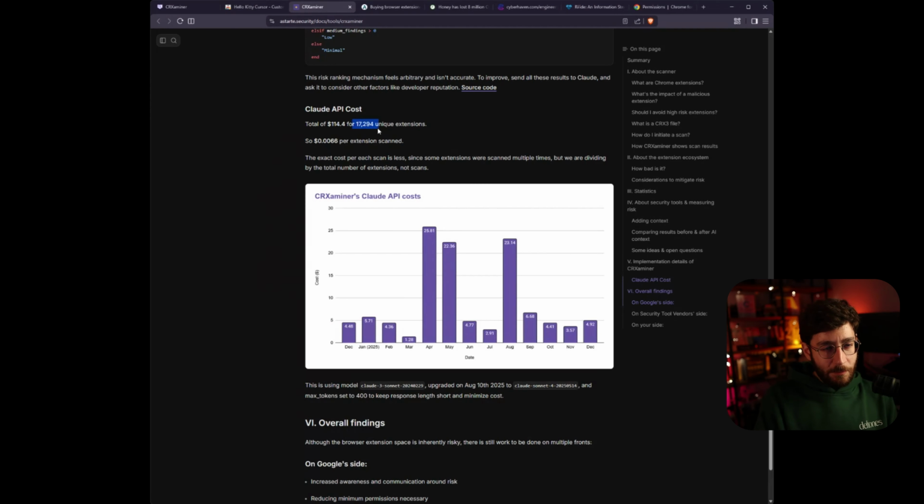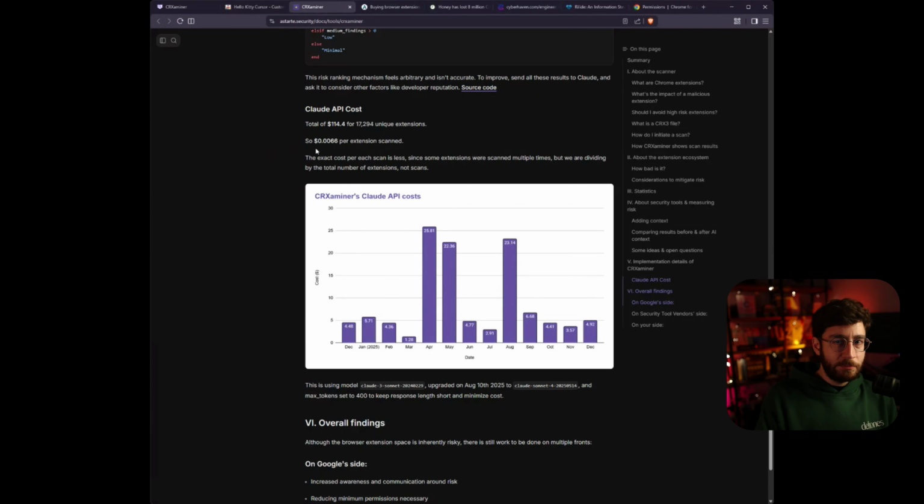Now, I list 17,000 unique extensions scanned, but many of them were scanned multiple times, so it's more than 17,000 scans. But assuming one scan per extension, the price would be about this much for each extension scanned. It's not bad for the use case of Chrome extensions because 17,000 is not that much, so that's acceptable.